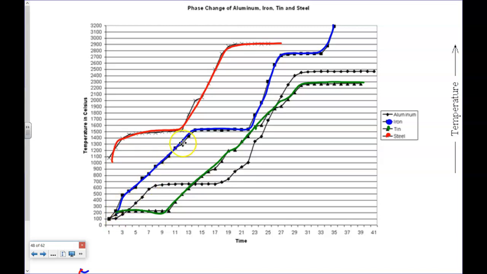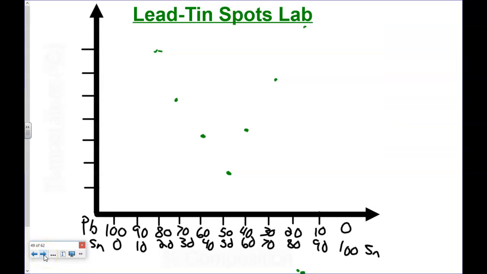Whereas iron, as you can see, will stay solid for a very long time. Now steel is right here. Do those look the same? Well, yeah. Should they look the same? Well, probably, because steel is an iron alloy. So when we have mixtures, things are going to look a little different. Matter of fact, they sort of look like this.